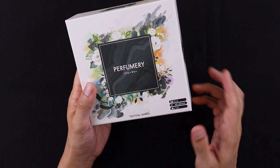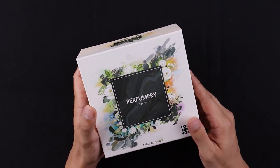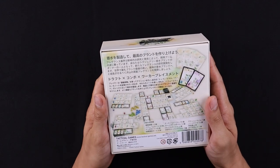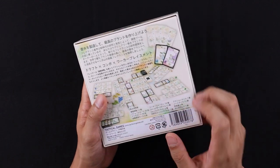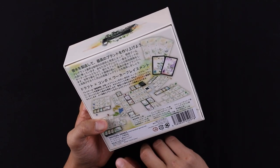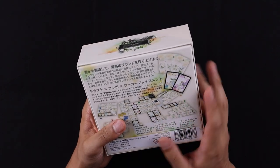If you don't know Tactical Games, they're a fairly new Japanese publisher — only been around five years and they've only made 10 games. Last year most publishers didn't publish many new games, but they published three. You can see their website at tactical-games.net. Looks like they make their games in China, not in Japan or Taiwan.